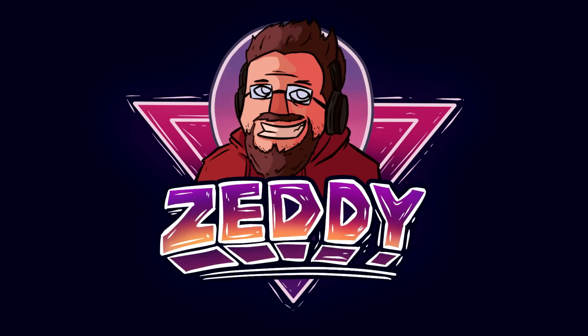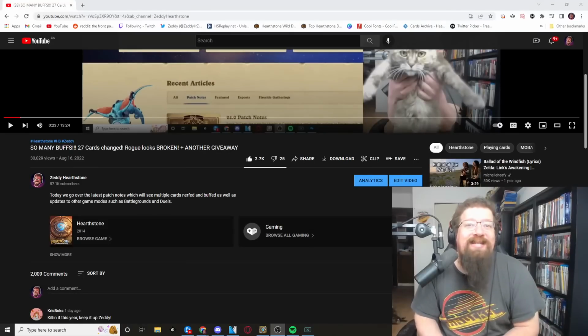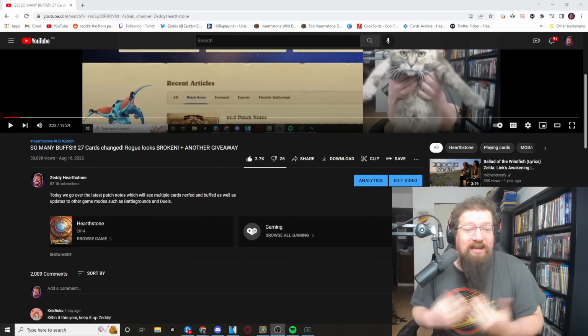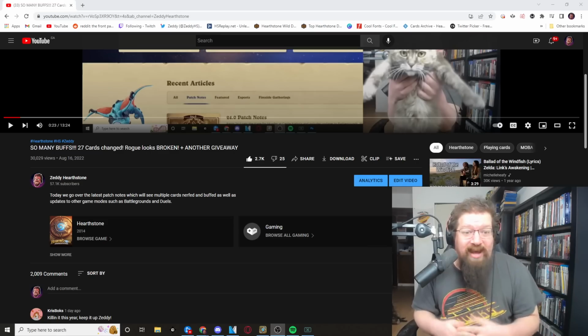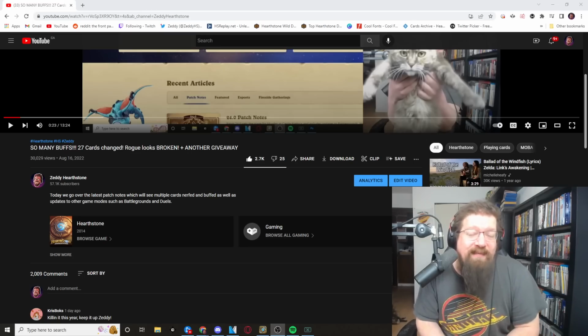Let's get salty! Hey everyone, Zeddy here again today with a brand new video, and it's been a couple of days since the latest balance patch unleashed Roguestone upon us in Standard, and I thought I would go over 5 of the best decks in Standard and Wild you can play and reasonably expect to climb, whether it's getting to Silver, Gold, Diamond, Platinum, or Legend for the very first time.